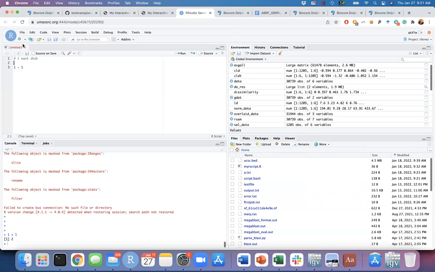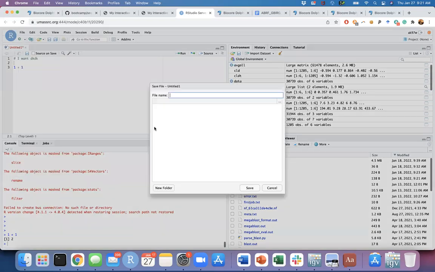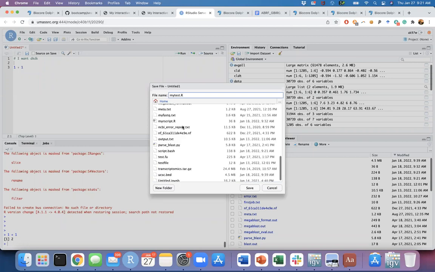In this case, I want to do the second one. I want to save this as, for example, my second script, or test.R. You can choose the directory you want to save in. In this case, I'm going to save it just here next to them.